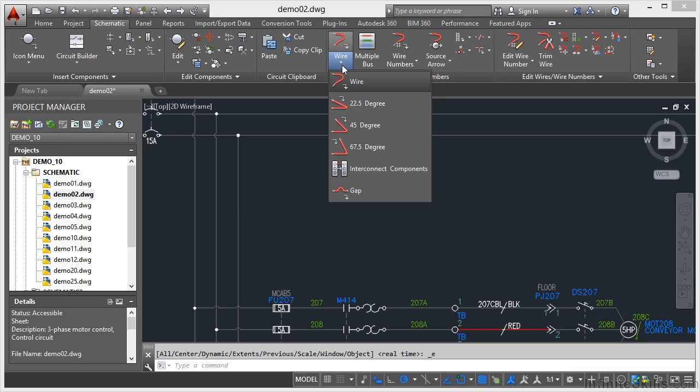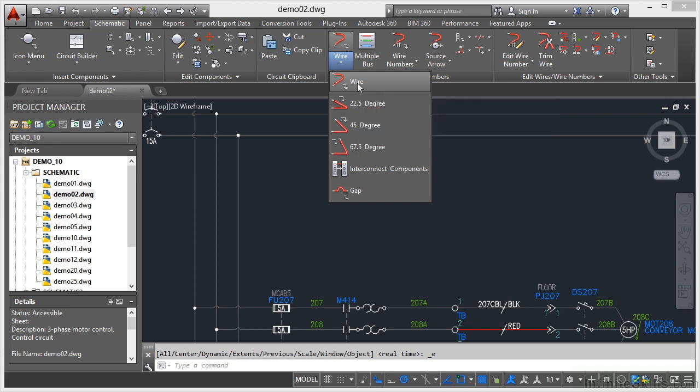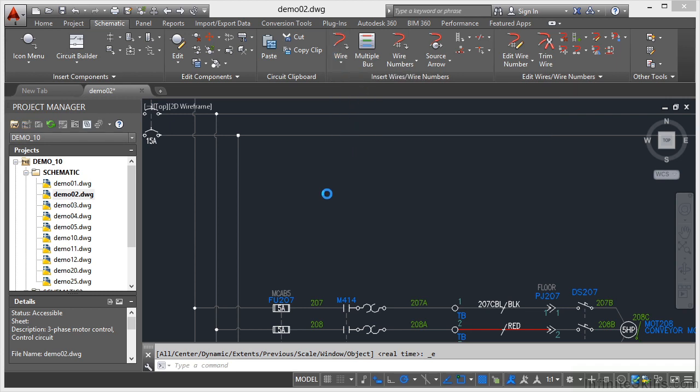So I click there and you can see that we've got various options. We're just going to select the wire option, this one here. So I click there and come into the drawing area. Now, as you can see, it's thinking about it a little bit. The reason it thinks about it is because it's linking to the database in the AutoCAD electrical project. You can see there, it's basically prompting me for a wire start.